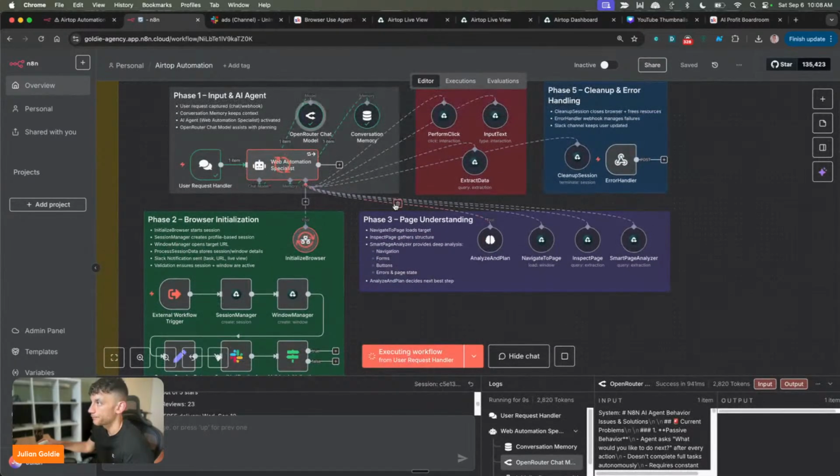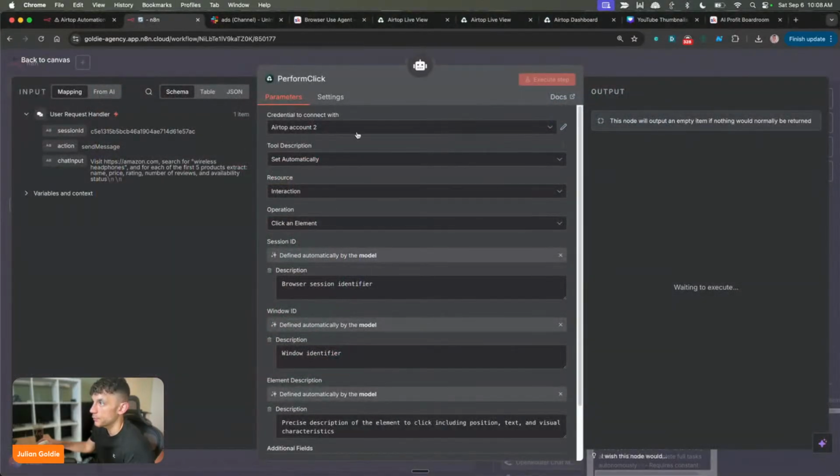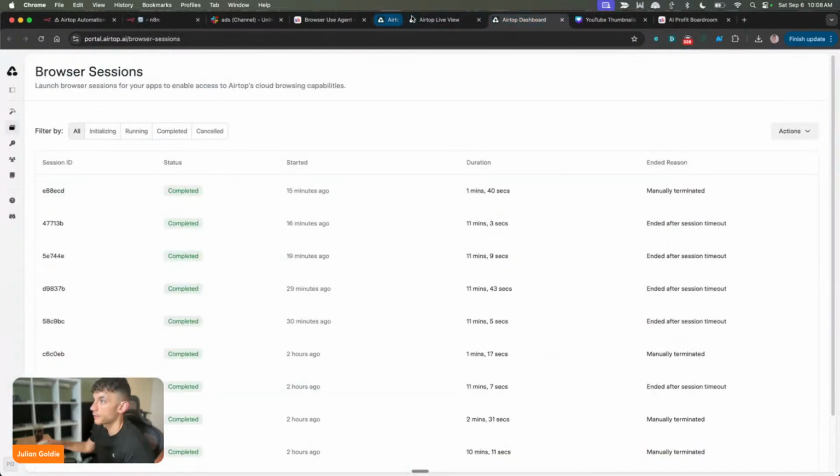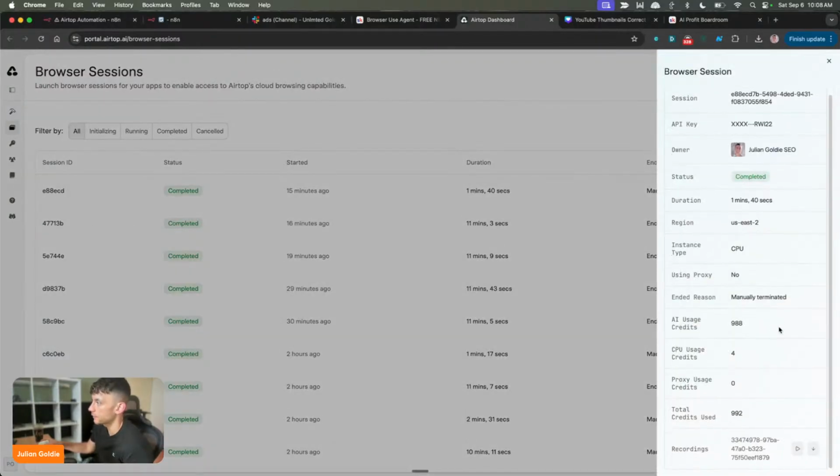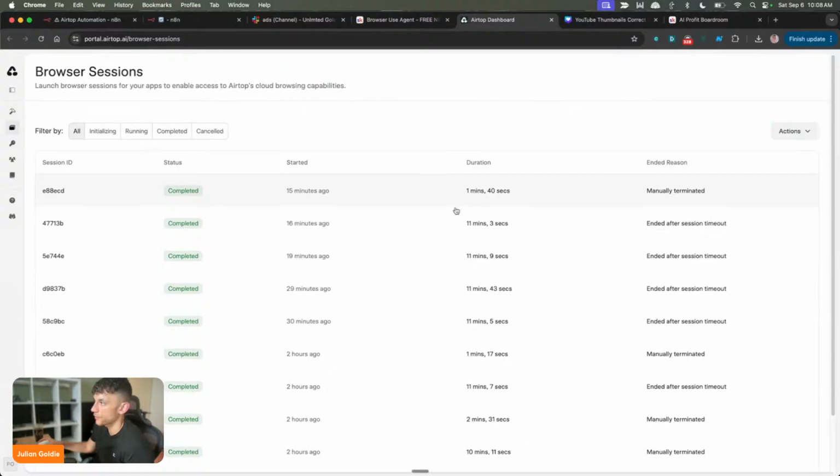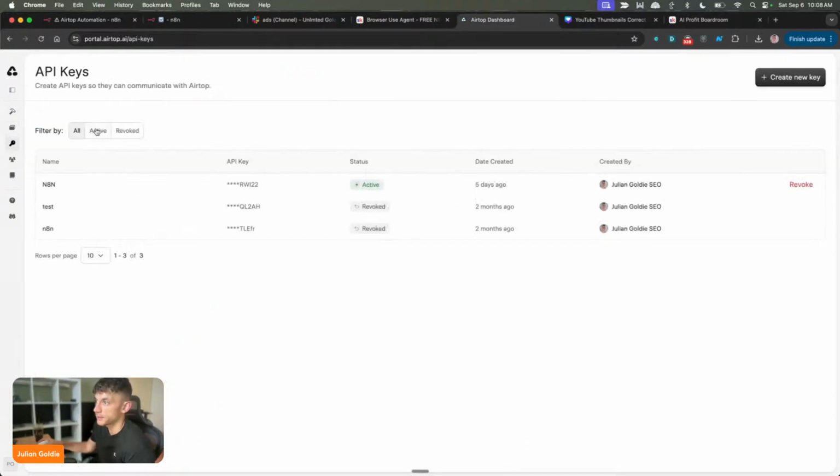All right. Now, essentially, these tools that we've connected, let me show you how these work step by step. So you can see we've connected our AirTop credentials, which you can get from the portal at portal.airtop.ai, and you can see all your previous different sessions down here. So you can look at your sessions, look at what happened, what it did, how long each duration took. And then what you want to do is go and grab an API key from the API key section over here, right? So you go to portal.airtop.ai, and then from here, you can just create a new API key. Pretty simple and easy, and that's essentially how you do it.